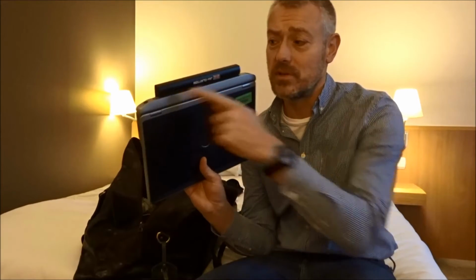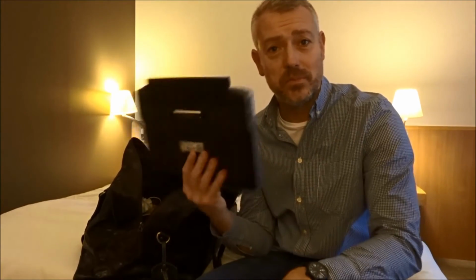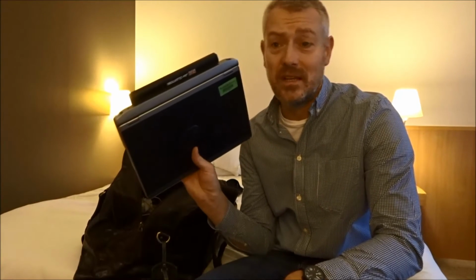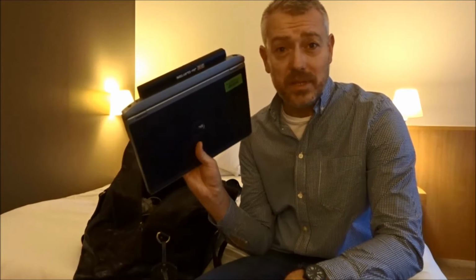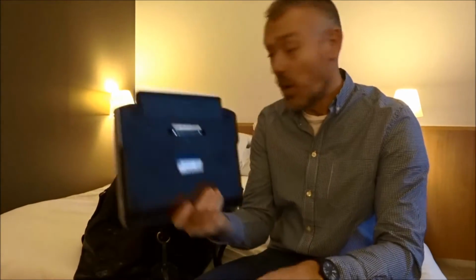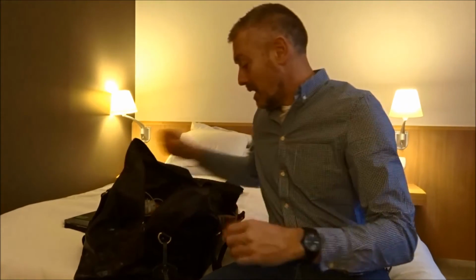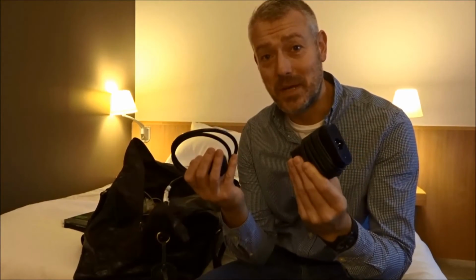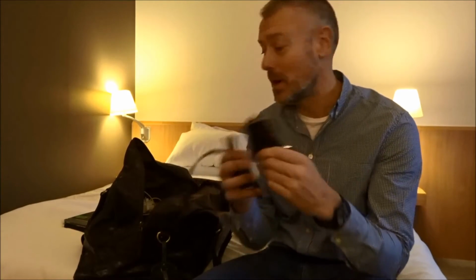This one has got a super big battery on it, which our IT department got for me, which is great, so that can last. Well, that's been running for a while, so I'd probably get about 6 hours out of that. I think it was about 8.5, 9 hours when I first got it. But yeah, a worthy investment, that one. It might have a big battery, but you need the power leads as well. Or whenever you get the chance, top up.